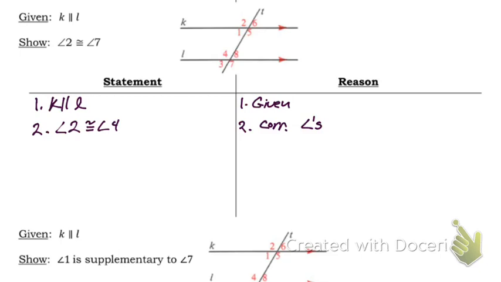So you have to do, remember, angle 2 equals angle 5, and angle 4 congruent to angle 7. We only need one of those. And think about it. We need to get to angle 7, right? So I will just use angle 4 equals angle 7. Perfect, because theorem 4 or vertical. So we're going to say angle 4 is congruent to angle 7 because they are vertical angles.